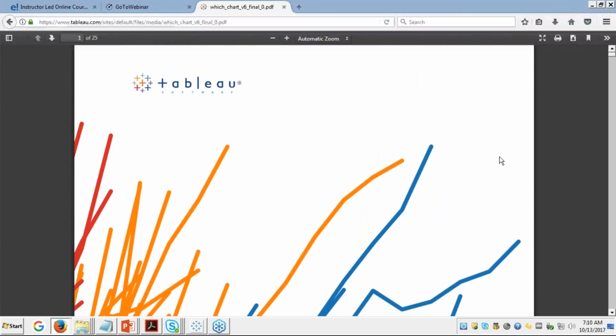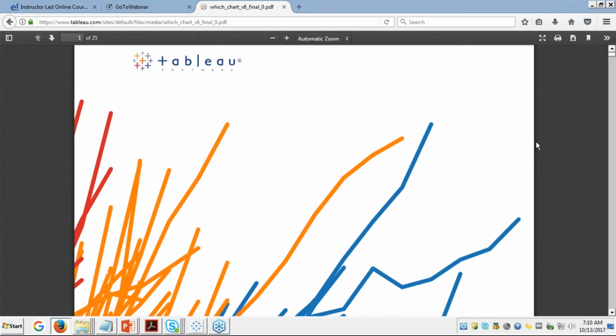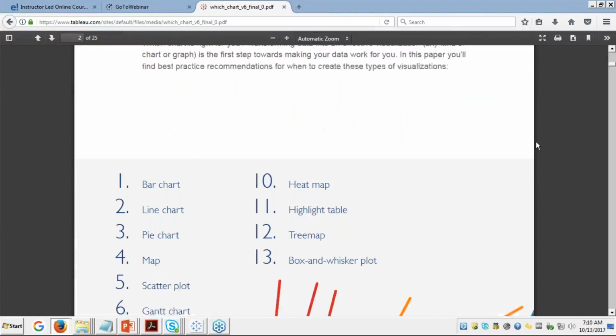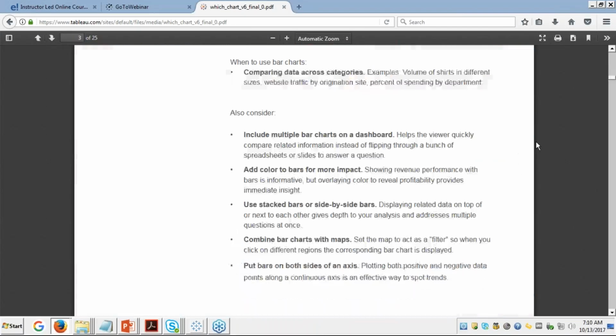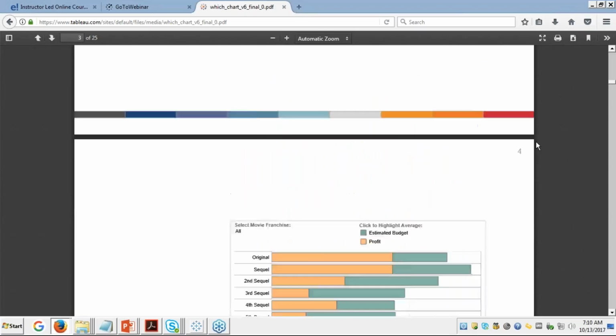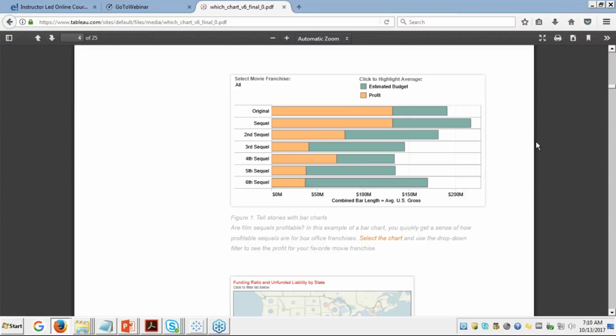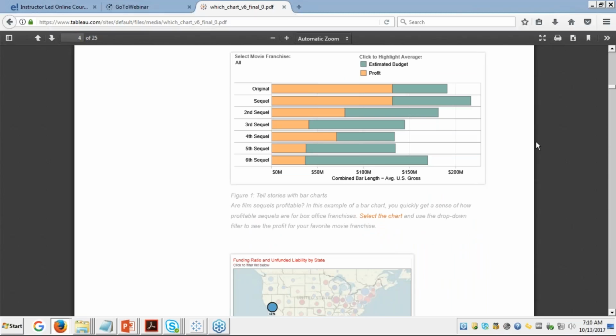Okay, not a problem. We'll just see it from here only, friends. So page number 4, is it? Page number 4. This chart, you mean, Kalpana?